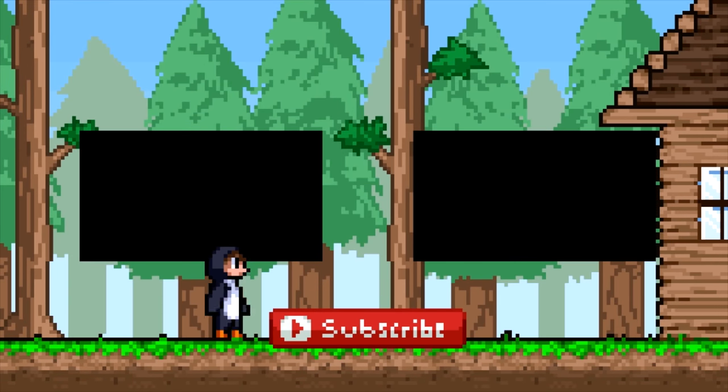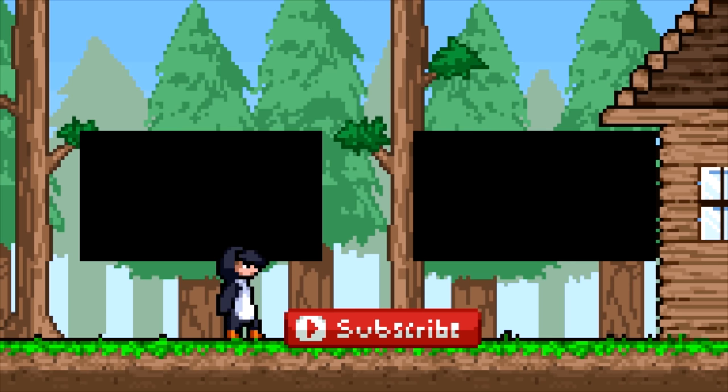Alright nerds, I hope you enjoyed that video. Remember, if you want to try killing the Wall of Flesh with a copper short sword, the download is in the description.